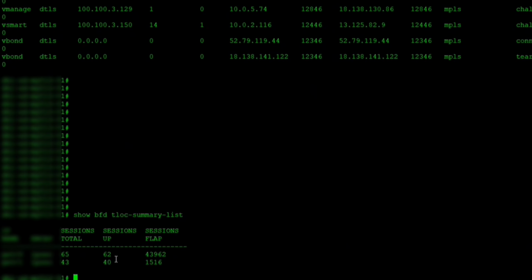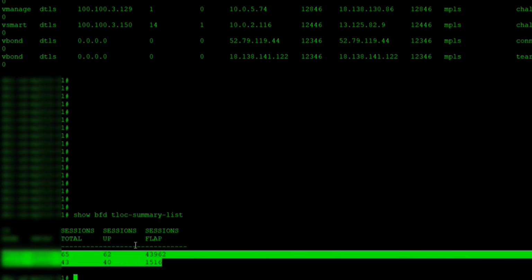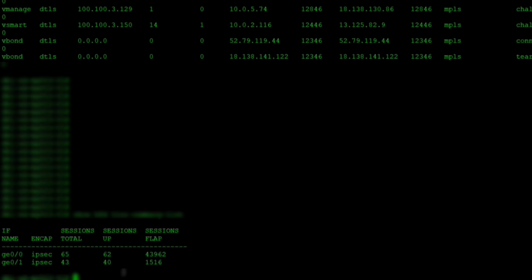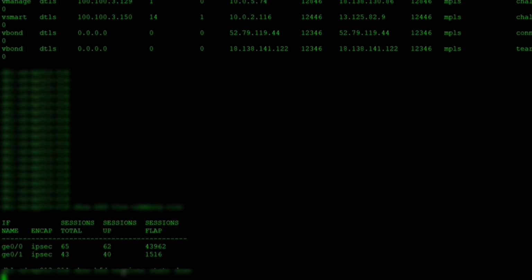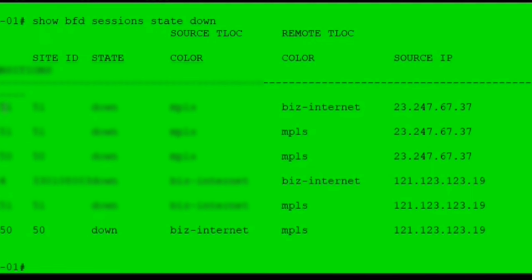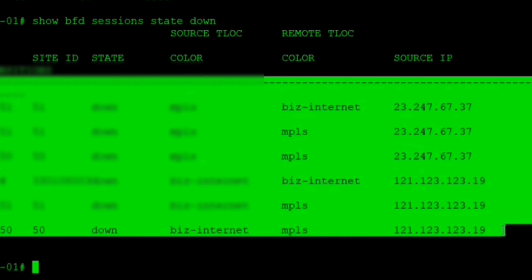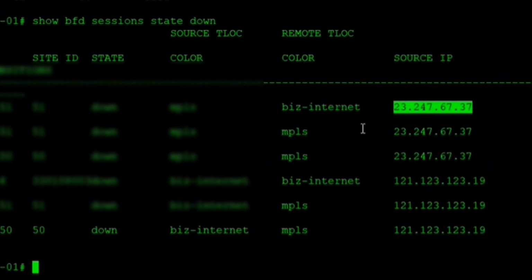And why are 40 up? It could be an issue on the remote side, not on that particular side. Like I checked, show bfd sessions status down, and you will get the information of how many are down and with whom they are down. So you can check that also.